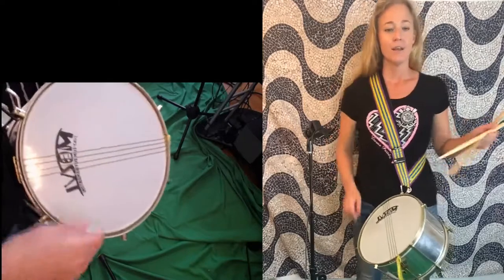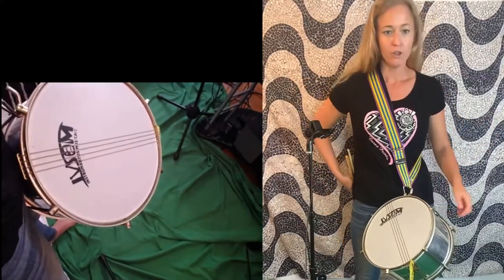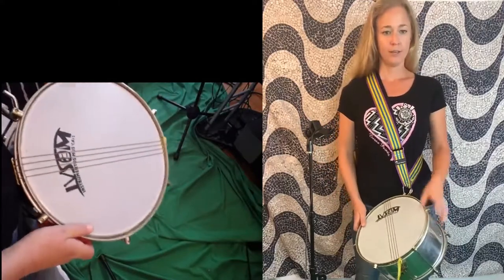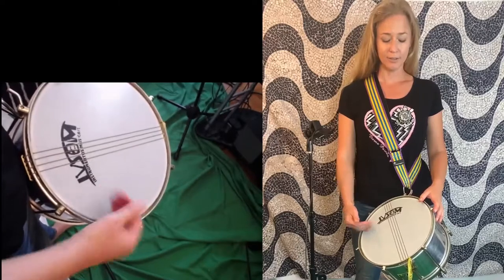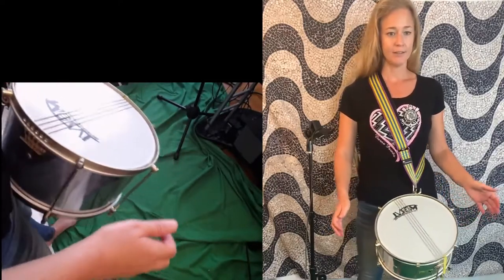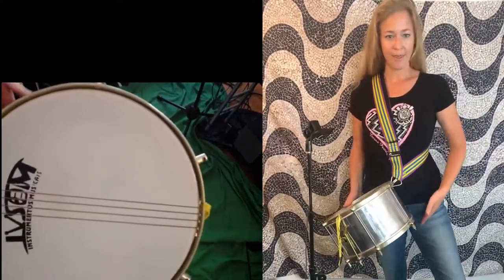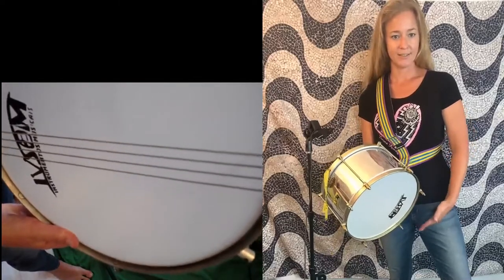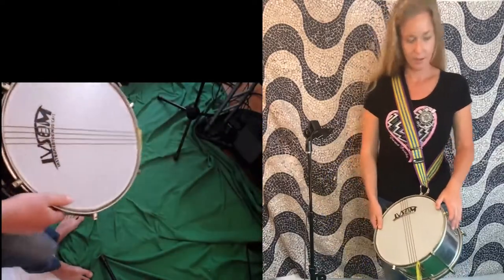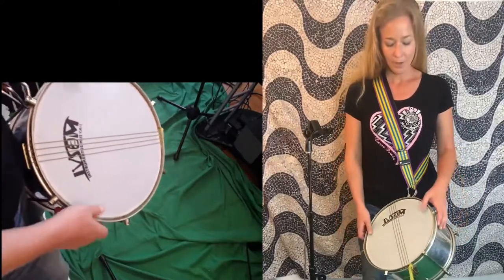Now, when it comes to your position here, you want the drum to be as ergonomic as possible. It is going to tilt. You want it to tilt a little bit. If you try to play it flat, it's just going to bounce all over the place. So I kind of use the crook of my thigh here as the resting place, where the rim is just going to sit right on the inner side of my thigh, and it stays pretty secure right there. It's not going to go anywhere.